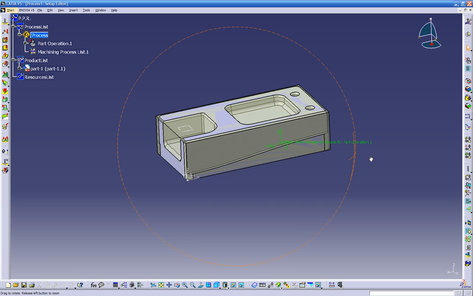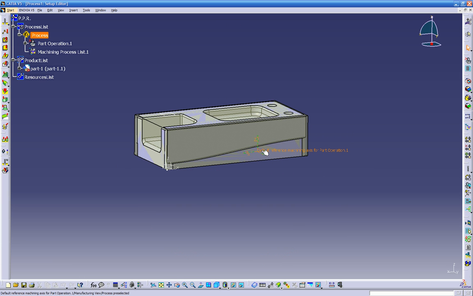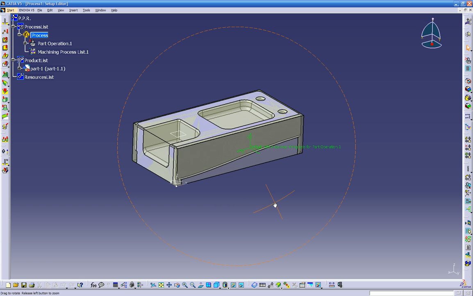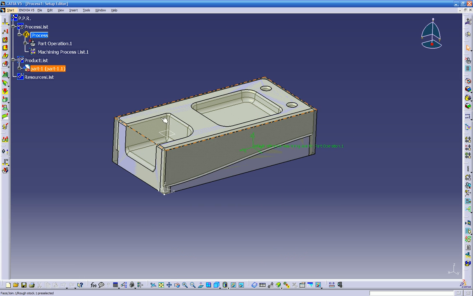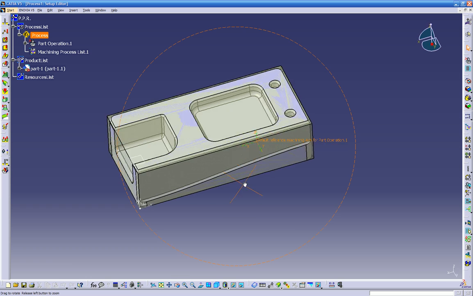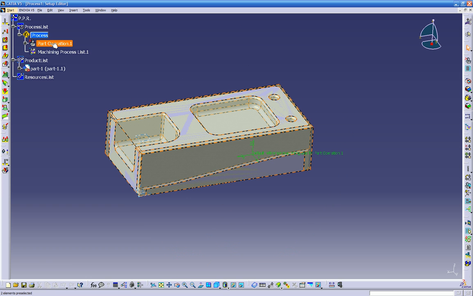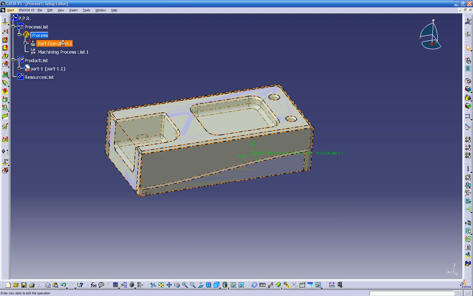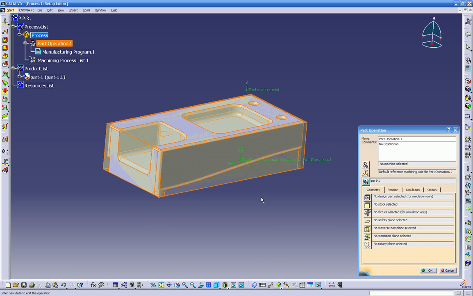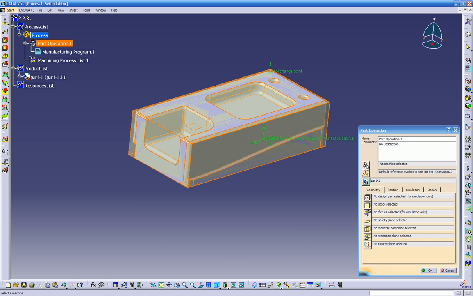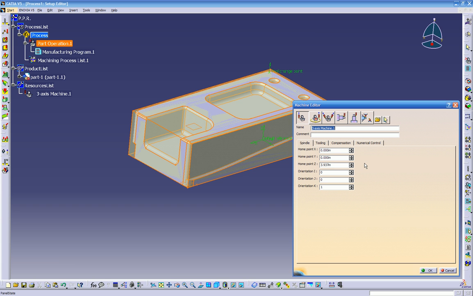And now we can set up our machine. See, our default is over here. So everything we're going to create from this point on, any programs we're going to create, if you don't move this over here, our XY0 is right at this point right here. So let's go back to our machine operation, our part operation, and let's change the axis. So this is our machine, this is our axis. Let's go first to the machine and set up our machine. We're going to use a 3-axis for now.